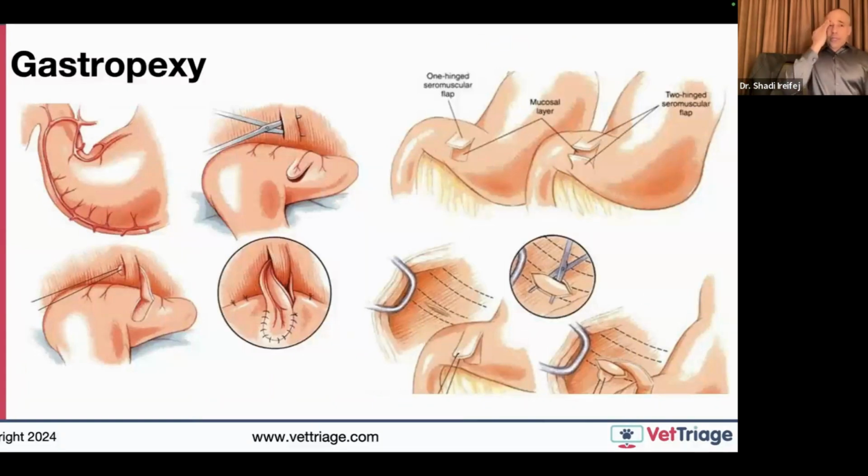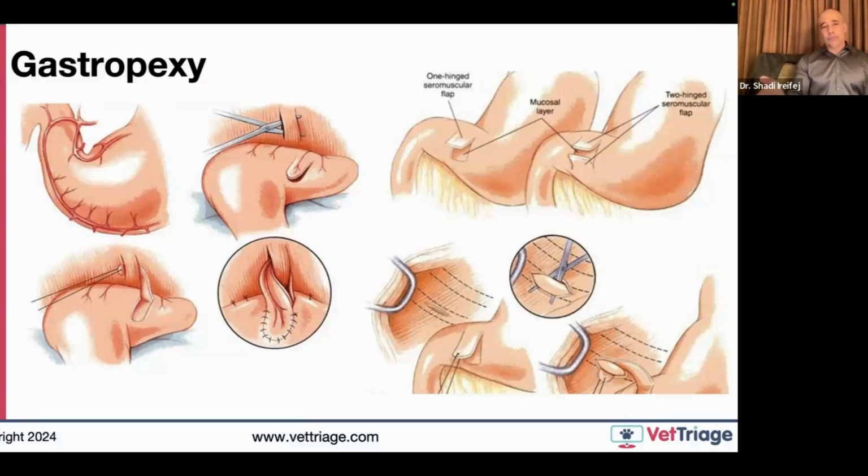There are a variety of different gastropexies that have been evaluated, and most of us, of course, perform the incisional gastropexy that we'll review in the next slide. But these are just some examples, and the literature is pretty clear on what's the strongest based on research studies there. For me, again, just the simplicity and the speed of an incisional gastropexy is the way to go. But I'm sure there are folks who are listening and watching this that perform other types of pexying.